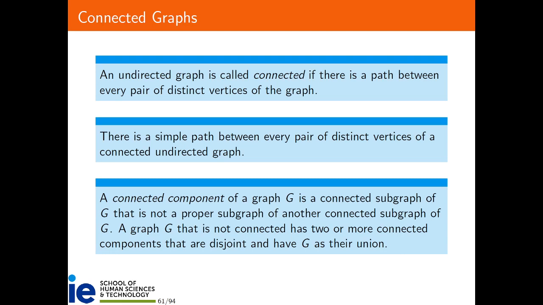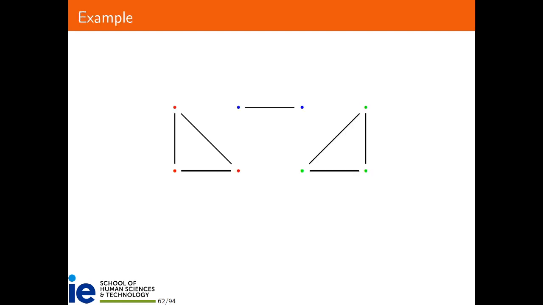Now, it is simpler to actually show it with a graph. So here I have a graph with 8 vertices, 3 that I colored in red, 2 in blue, and 3 in green. And I have some edges. Now, what I see is that the graph is not connected because there is not, for example, a path from a red vertex to a green vertex, or a green with a blue, or a blue with a red, and so on. And in particular, with the color, I denoted the connected components of this graph.